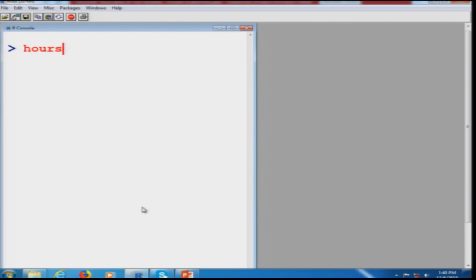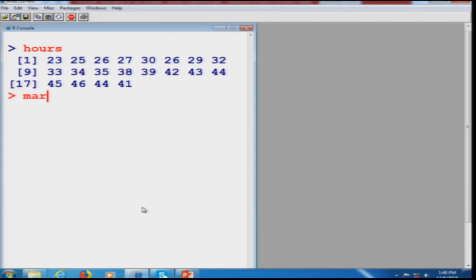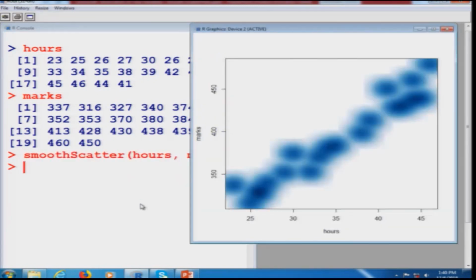You can see I already have stored the data on hours and marks because we have just used it, and now I give this smooth scatter plot command, and you get a plot like this one. So now in this lecture I would like to stop, and you have seen that we have discussed how to construct smooth scatter plots. We have discussed two types of plots, and in every type of graphic there are different commands, although I am not discussing them because they are exactly on the same lines as we have done several times in the past. So my request is that you please try to experiment with them.